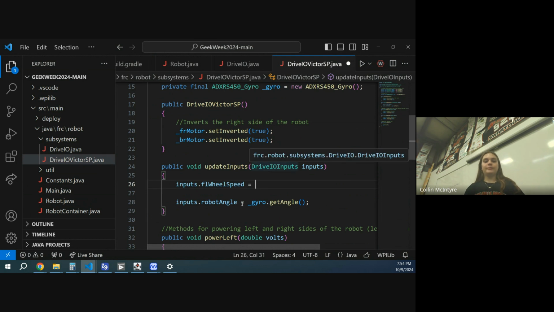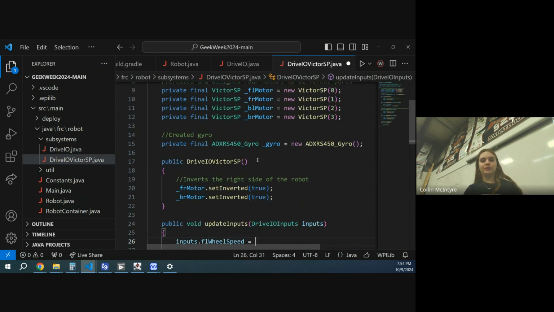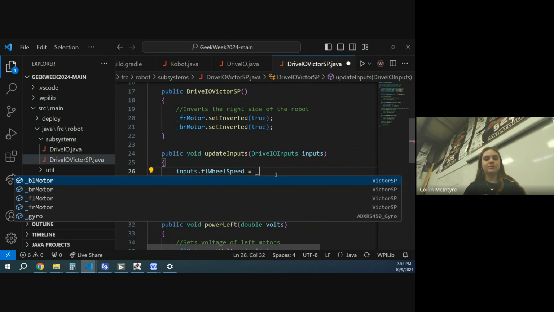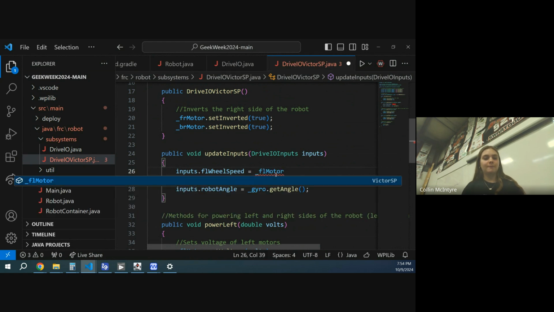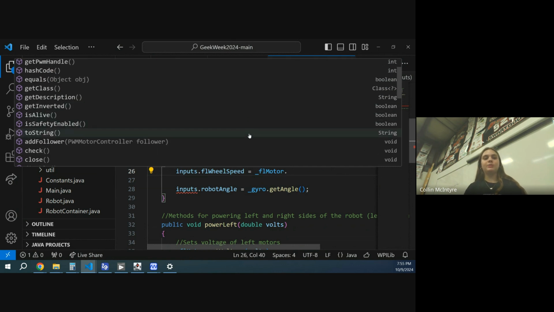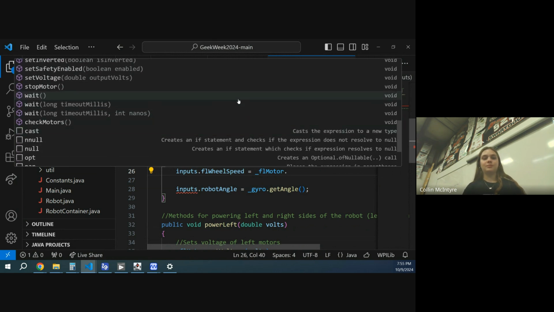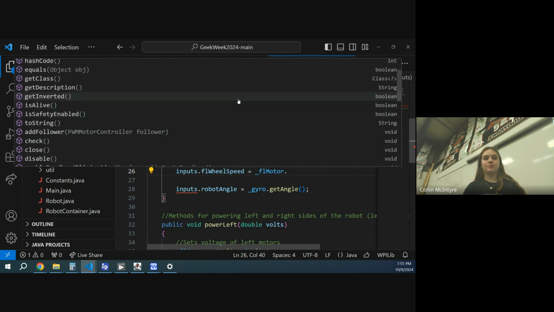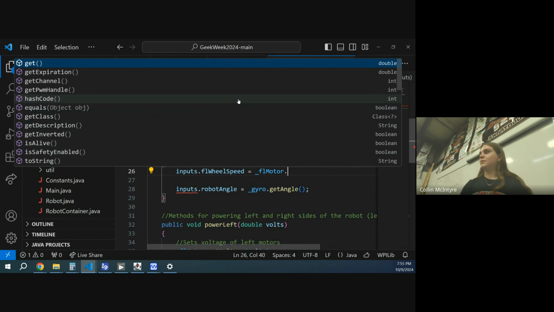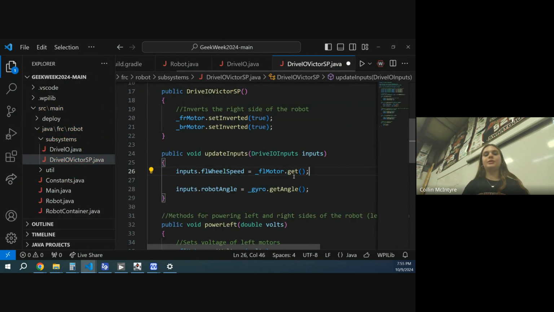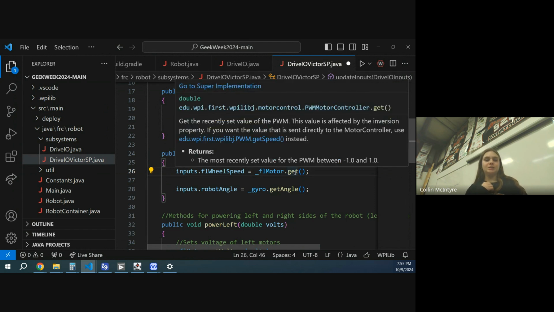So this is the variable we created. It doesn't have a value, right? But we have to assign it actual hardware in order to interact and be able to get it. So we can go back up here with the corresponding thing and do FL motor, and we're trying to find the speed of it, right? So we can do FL motor dot to call the methods. And what do we think we would use here? Get forward. I don't know if there's a get voltage. We can just say get. And if you ever want to know what it means, you can always hover over it.